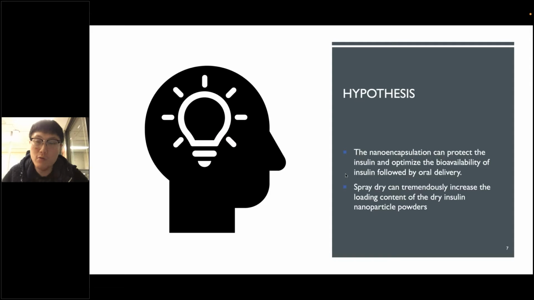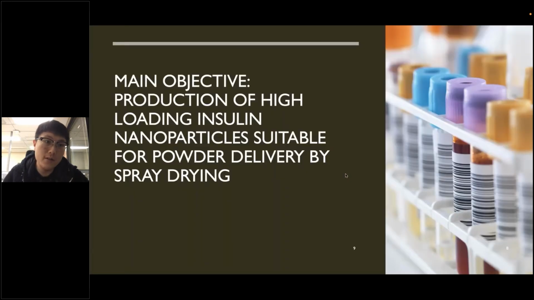So with this background information, my hypothesis is that with the help of nanoencapsulation, it can protect the insulin and optimize the bioavailability of the insulin followed by oral delivery. And also by using the spray drying technology, it can increase the loading content of the dry insulin nanoparticle powders compared with the traditional freeze-dried ones. And my main objective of this research is the production of high-loading insulin nanoparticles suitable for powder delivery by spray drying technology.